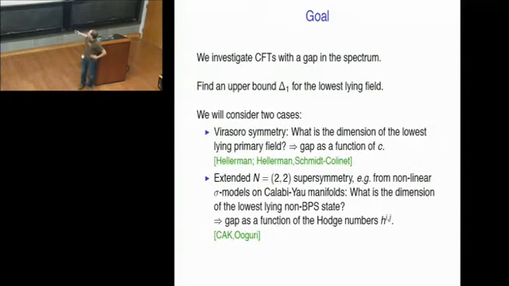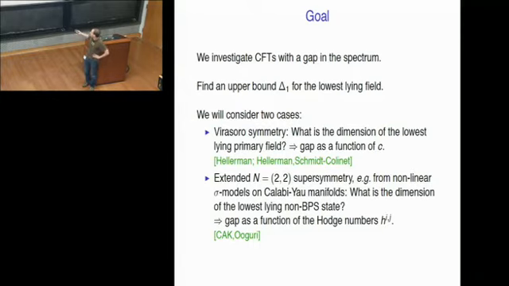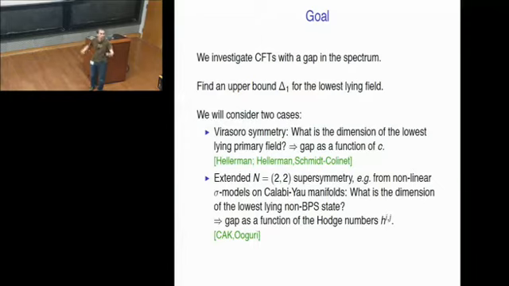More precisely, what are we looking for? We investigate conformal field theories with a gap in the spectrum — we want to find an upper bound for the lowest-lying state in the theory. We'll call this upper bound delta_1. We'll consider two different types of cases. The first is basically a warm-up example: we just assume the theory is conformal with Virasoro symmetry, but we don't make any additional assumptions. What we get out of that is essentially this gap delta_1 as a function of the central charge.